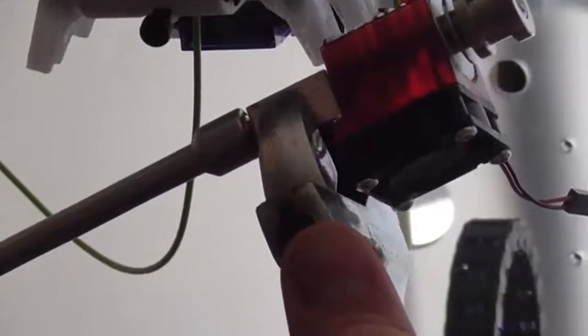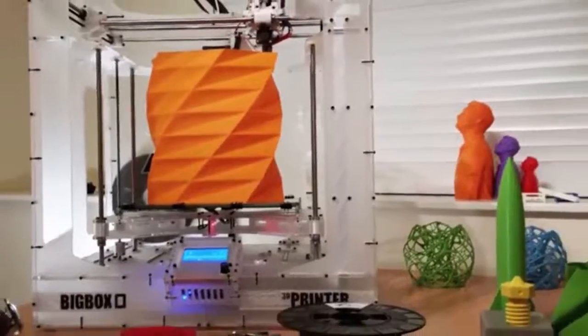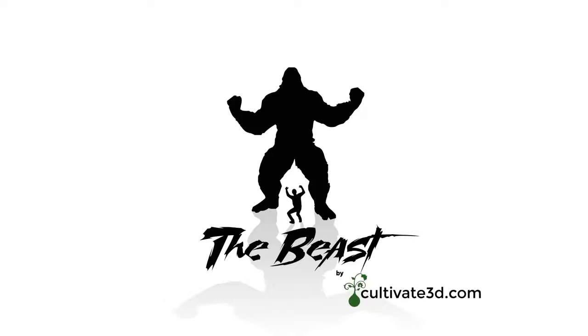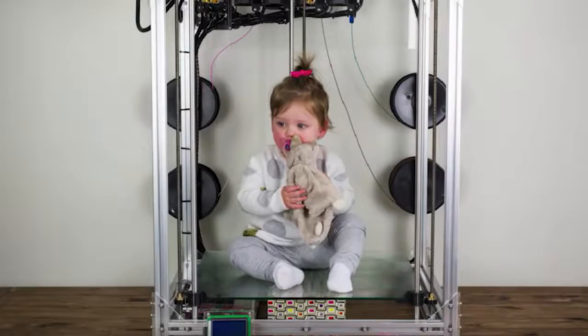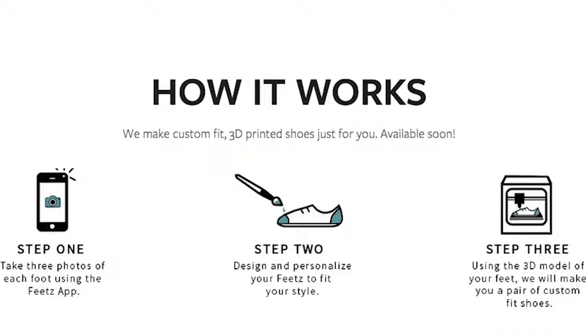E3D has Kickstarted and created a huge printer they call Big Box. It's fully hackable with a grow-as-you-go kind of system and can print about a foot tall. But if you need to go even bigger, there's The Beast over in Australia — you can print out small little children if they're sitting down — and that will be on Kickstarter too, but it prints two feet tall.